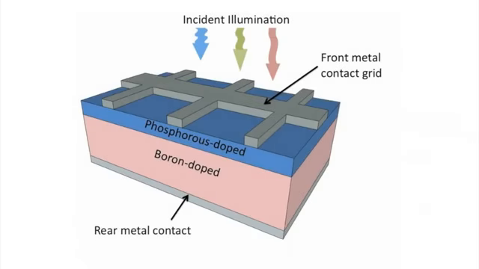But how do these mobile charges become electric current coming out of our solar cell? The secret has to do with doping. The top layer is doped with phosphorus, shown in blue, while the bottom layer is doped with boron, shown in red. The different dopants interact in a way, which we'll describe shortly, to create an electric field in our device where the boron-doped and phosphorus-doped regions meet. It is this electric field that acts as a one-way valve in our solar cell for electrons and holes.